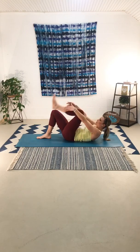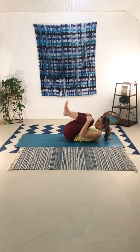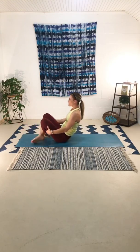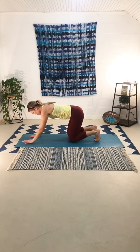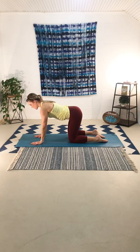Releasing when you're ready, knees back in towards your chest. Begin to create some movements along the length of your spine, rocking and rolling. Rolling all the way up to your seat, and then over your knees, coming right to tabletop. Setting up here for just a few rounds of cat and cow. Feel your shoulders stacked over your wrist, hips are aligned over your knees.